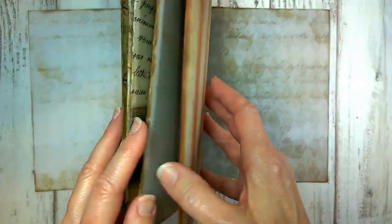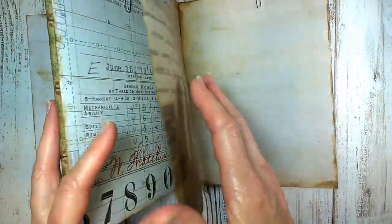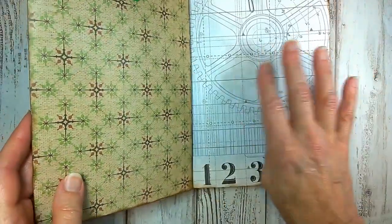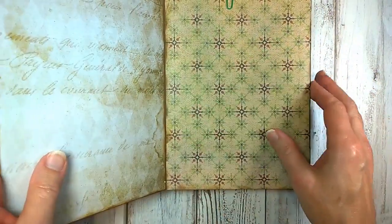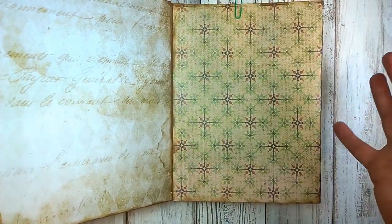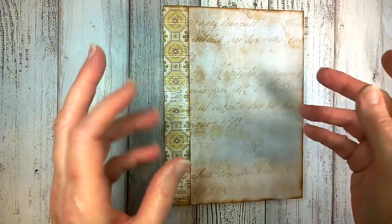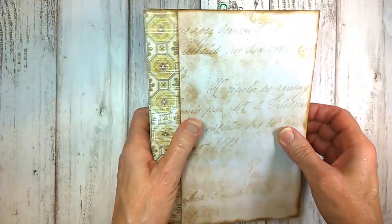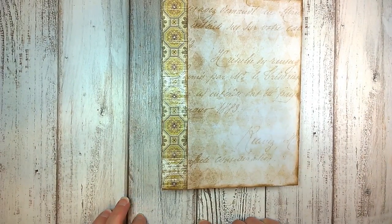And so these pages here are going to then be filled with pockets and flips and whatever you want to put inside there. And there will be some pockets with some booklets with journaling opportunities and that type of stuff. So it's kind of a journal folio. I don't really know what to call it, but it's kind of fun. So I just wanted to give that a look-see before you started.